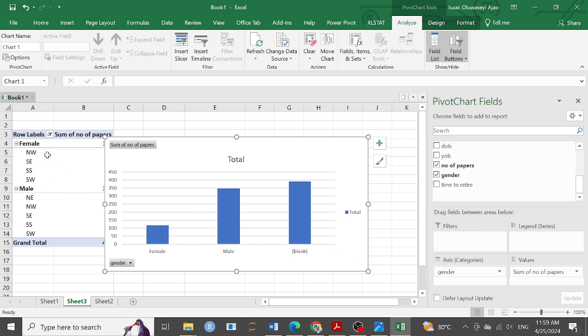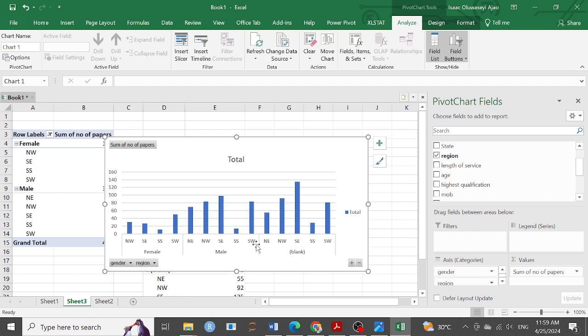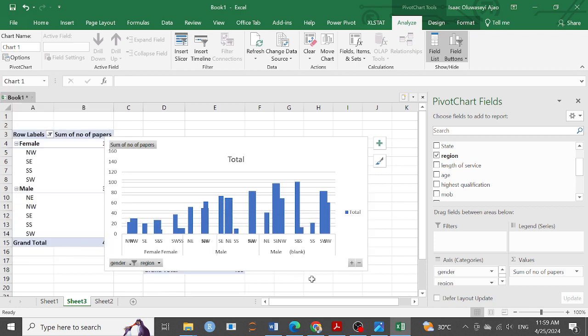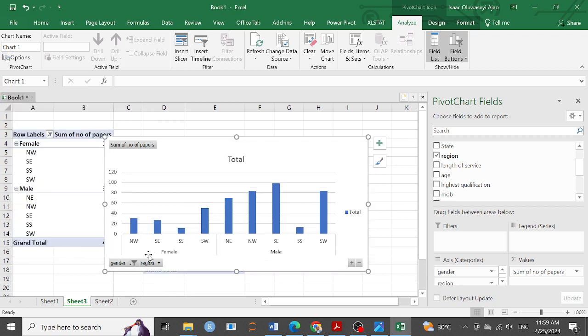So all we need to do is just, we also need length of service, no region. I think I did region here. You can see. But from this gender, I can remove blank to not show. So you can see what we have done.